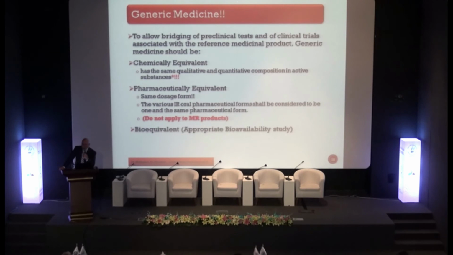Then they have to be pharmaceutically equivalent. And they consider any immediate release dosage form, like capsule, tablet, oral solution, are all considered one. In this case, if you have an immediate release capsule form, and you want to design or develop an immediate release tablet, by all means, there is no problem with that, especially when you refer to the reference standard. If you have a tablet, you can refer to a capsule, there's no problem with it.